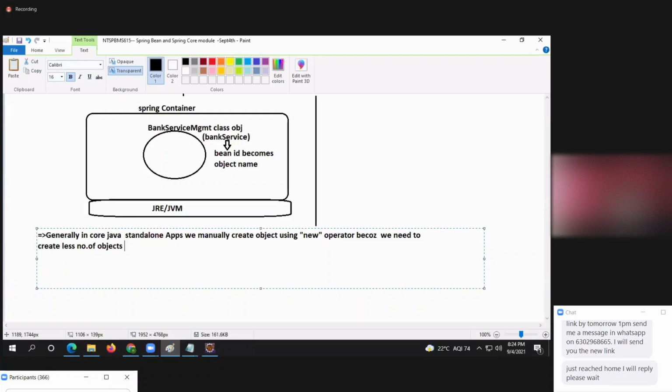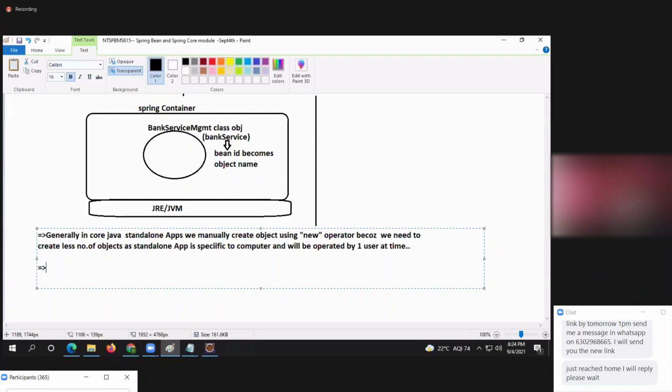As a standalone application is specific to one computer and will be operated by one user at a time.